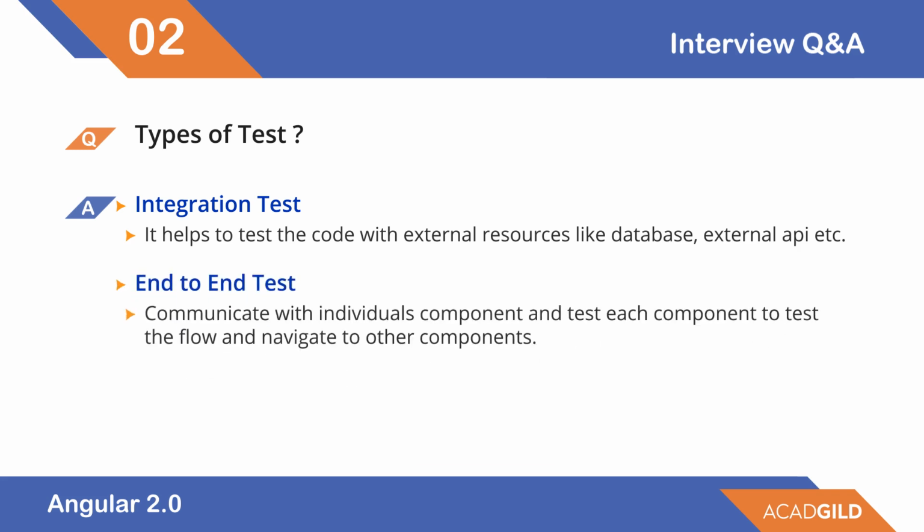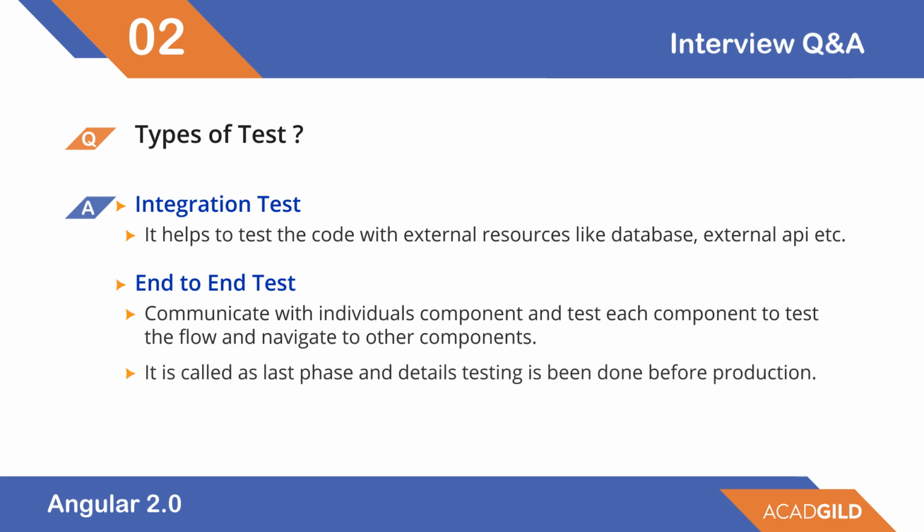End-to-end tests. Now we can test our component individually, right? If one component is communicating with other components, we can't test that with a simple unit test. We need to combine these tests. And if we need to test our application from end to end, we need to write end-to-end tests. Integration tests will test our individual component, but we do not know how it behaves when one component interacts with the other component. To test our whole application or one feature end to end, we need to write end-to-end tests.